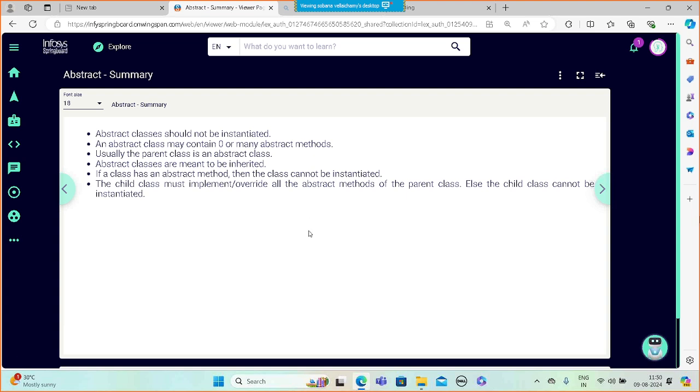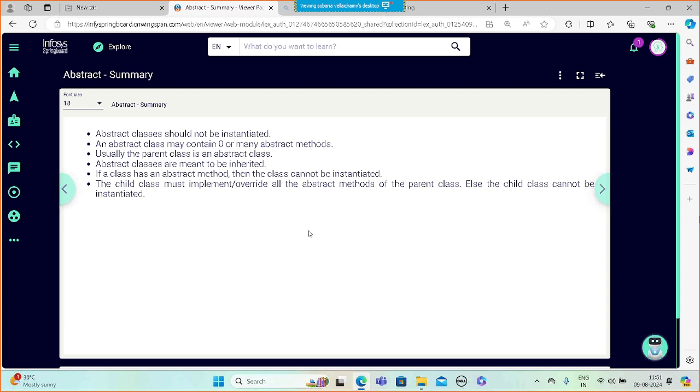Usually the parent class is an abstract class. So always the base class is an abstract class. Abstract classes are meant to be inherited. Means an abstract class should have subclasses. So an abstract class should have a derived class. Why am I creating a derived class? Using the derived object only we can access abstract class properties.